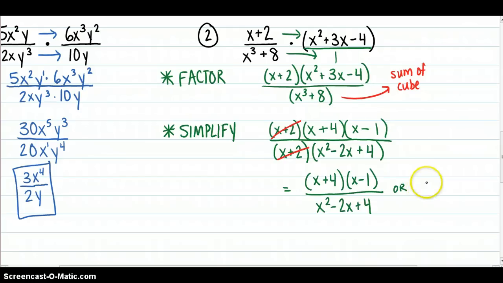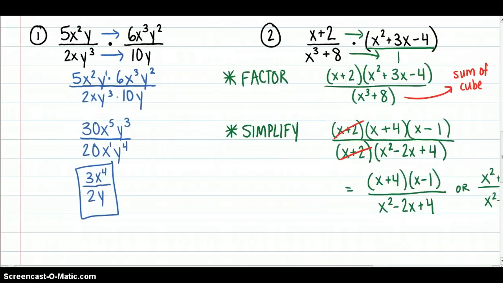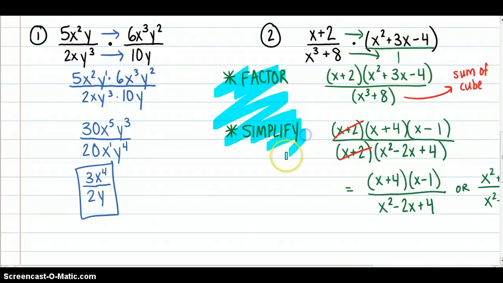Now, you can multiply this out, but you don't have to. I'm going to do it just to show you, but just know that you don't have to. You can also leave it as is. Either one of those is acceptable. These steps right here are going to apply with dividing too, so don't forget them.